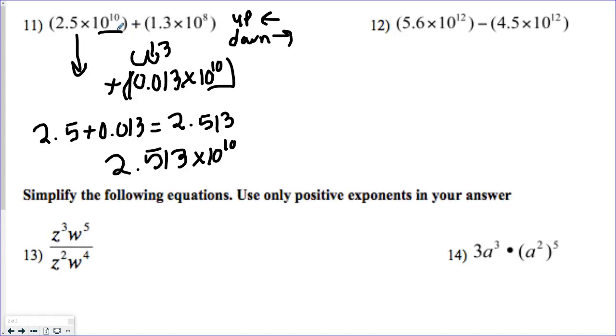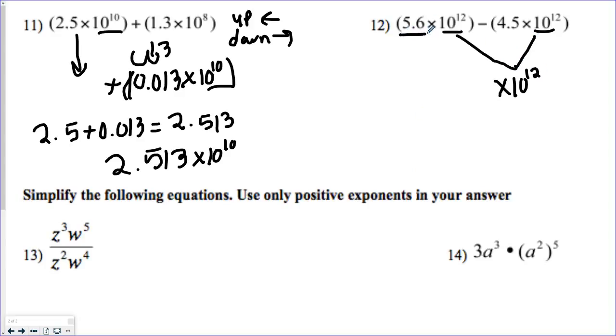So it's a little bit more complicated because you have to get the exponents to agree. But other than that, it's just add the decimal numbers and then slap the 10 at the end. This one here is actually already set up for us. We have 10 to the 12th, 10 to the 12th. So these are already agreeing. So my answer is going to be something times 10 to the 12th. I know that already.